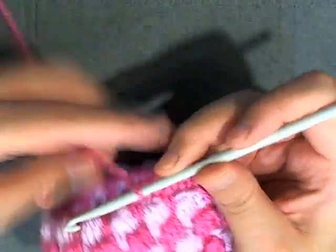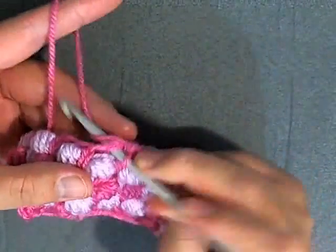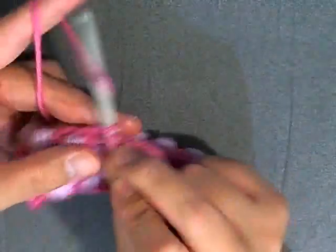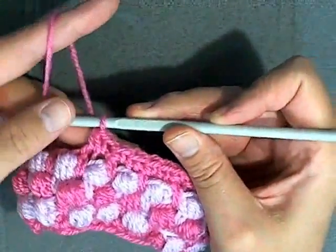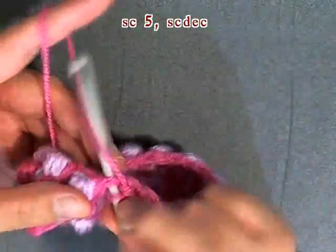And now we want to do a decrease. Single crochet decrease: going through one, pull up a loop. Going through the next, pull up a loop. Pull through all three loops. Then again, you want to single crochet in the next five stitches.